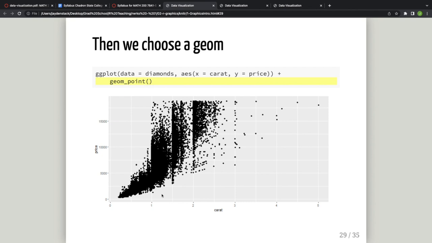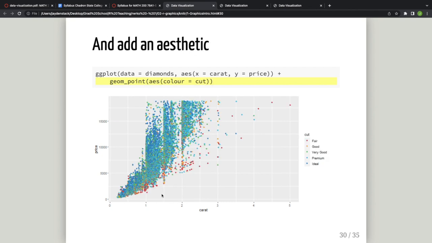We can see that generally it looks like as we get into the bigger carats, the higher the price is going to be, but not necessarily. Let's see if we can go even deeper, and look at each type of, let's say, cut by themselves. So now I'm going to put an aesthetic on the points. The aesthetic that went on the ggplot first is going to be the aesthetic of the graph in general. And now I am assigning an aesthetic to the points themselves. All right, so I'm going to color by cut. And so obviously you can see over here now that we have a legend that gives us cut, labeled by fair, good, very good, premium, and ideal.